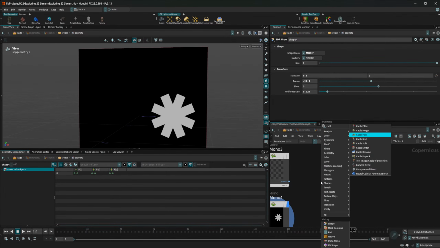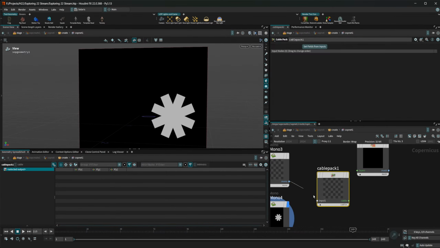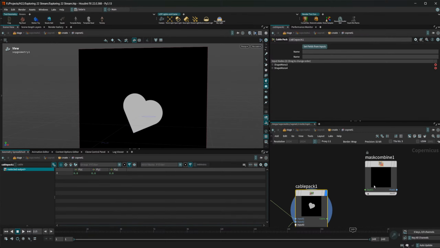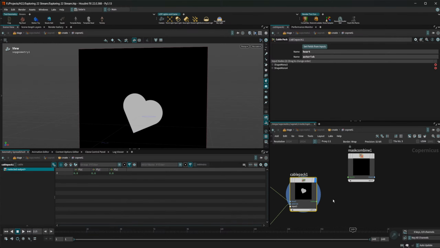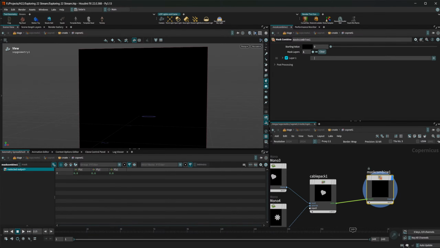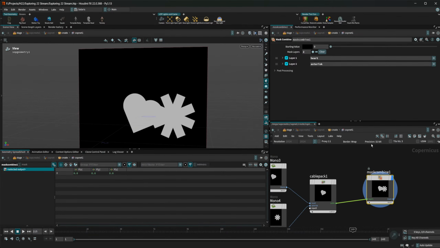So cable pack. So if you set stuff into this cable, then you can select your layers here and create a mask out of them, which is pretty cool.